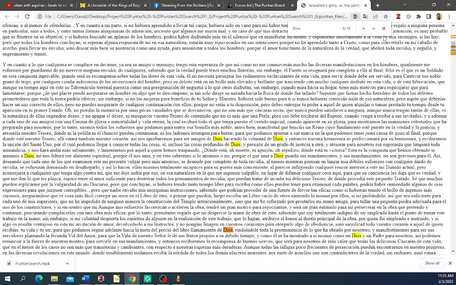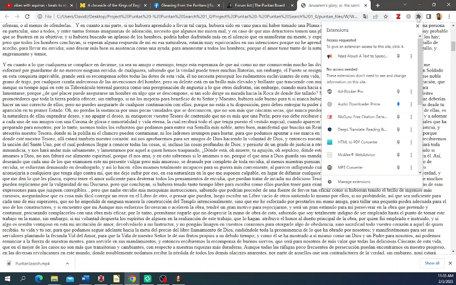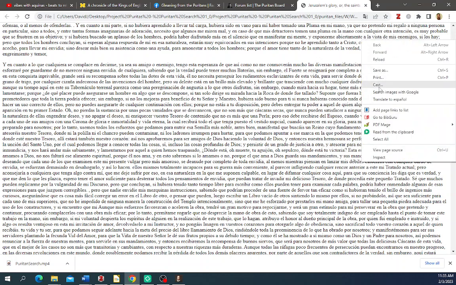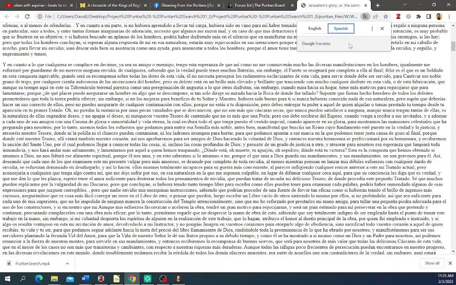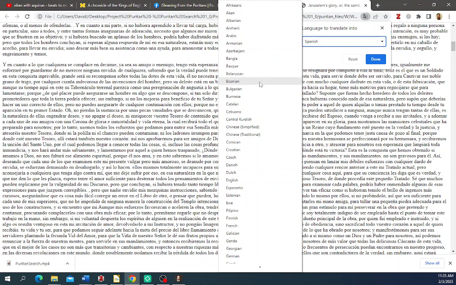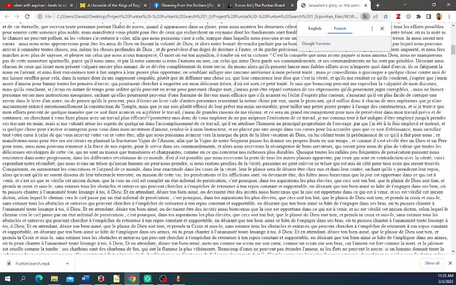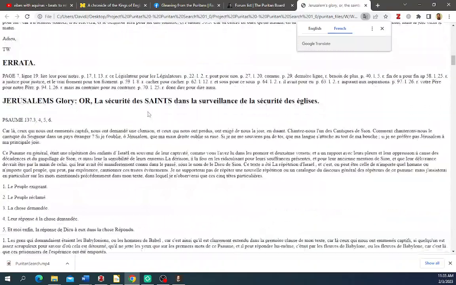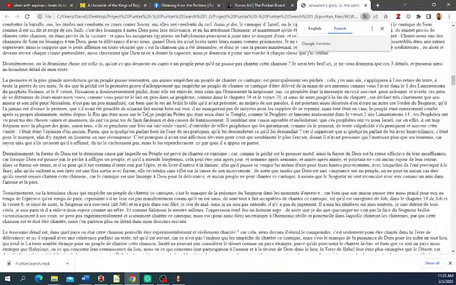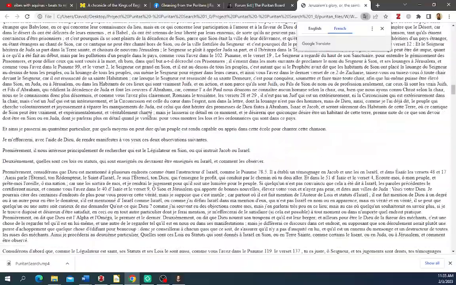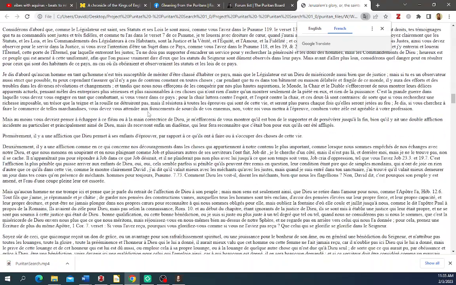Or you could go into Google Translate. Let's see if I can find it. Google Translate. And then you could search a language, choose another language. I think they have 150 languages. So if you wanted to read it in French, you could translate it into French. Now, of course, Google Translate isn't the most perfect translation software, but this may help someone read the Puritans who may not know English that well.